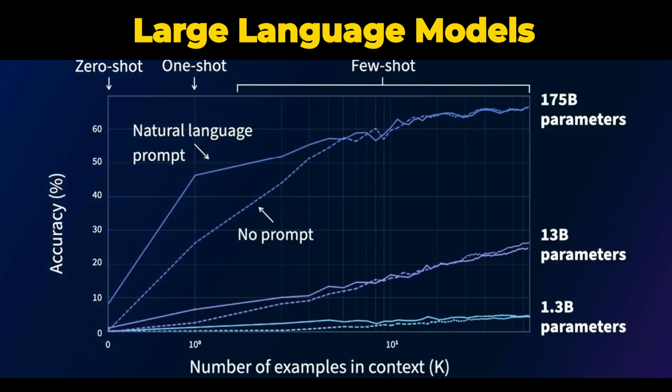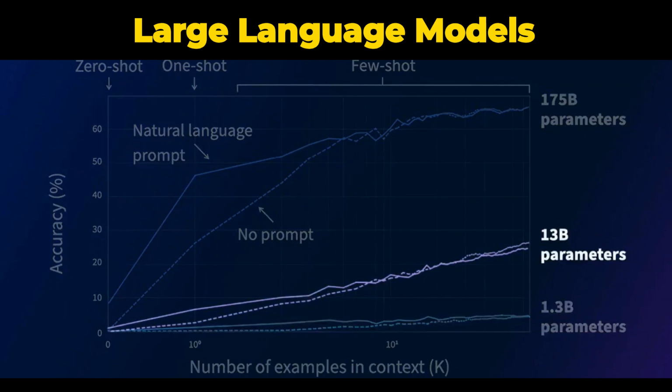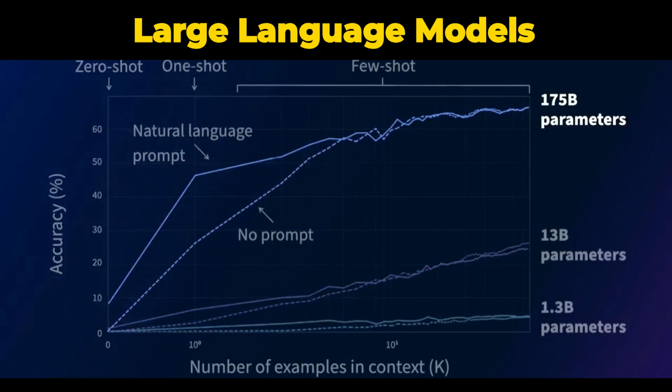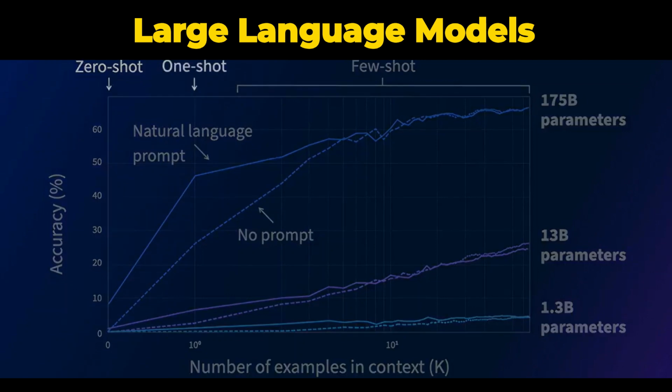You might still question why the OpenAI researchers went for such a large model, given that most models were a couple of billion parameters at most at this time. This graph summarizes their findings. GPT-3 is a family of models with sizes 1.3 billion parameters, 13 billion parameters, and 175 billion parameters. Across on the x-axis is the number of examples you're giving the model. On the y-axis is the accuracy of the model for a task. The higher it is, the better performing a model. Over on the top of the graph, you have labels 0 shot, 1 shot, and few shot, which is how many examples you're giving the model for the task you wanted to perform.